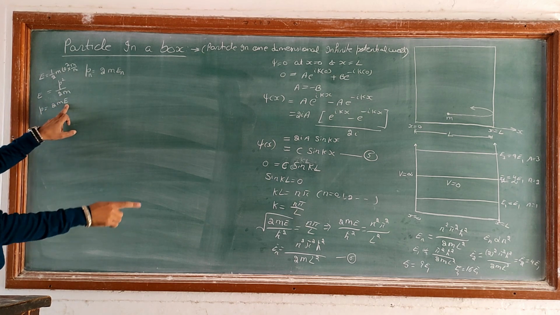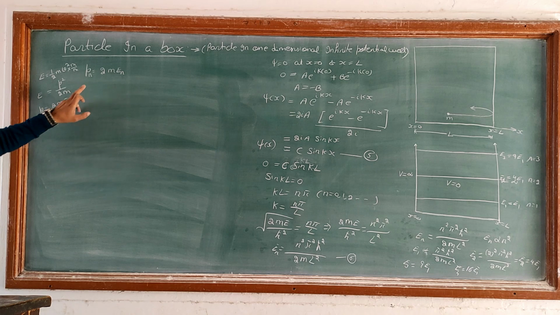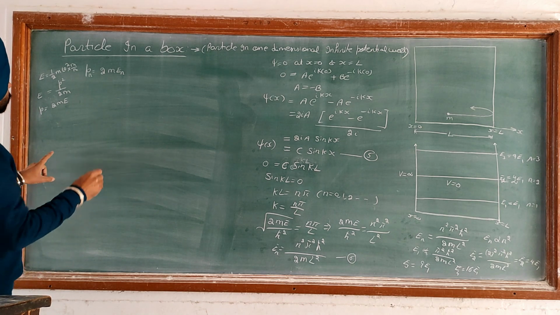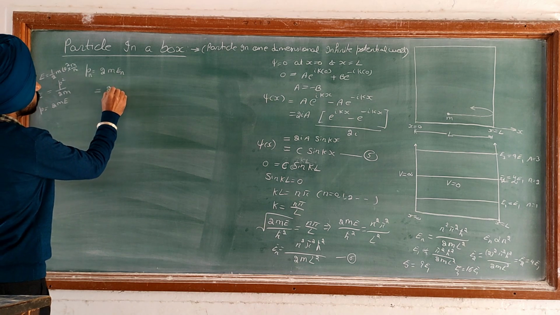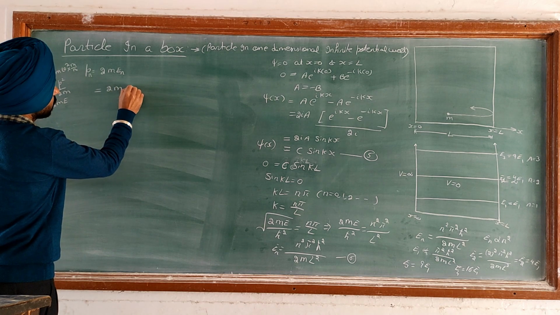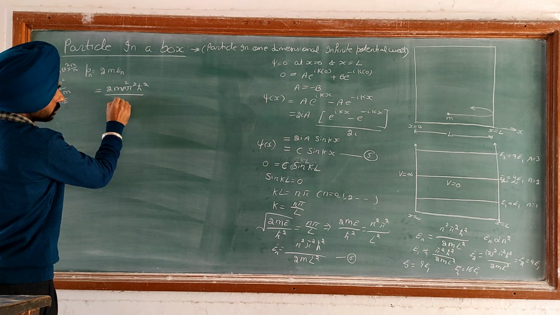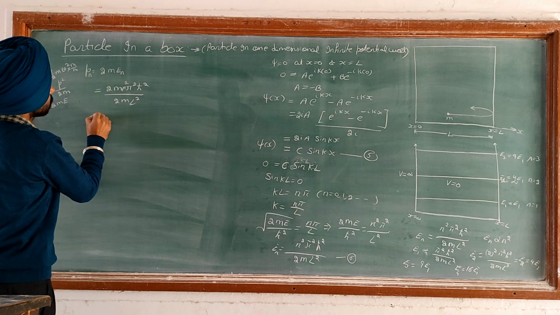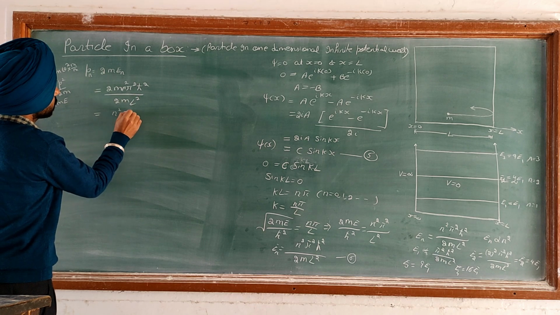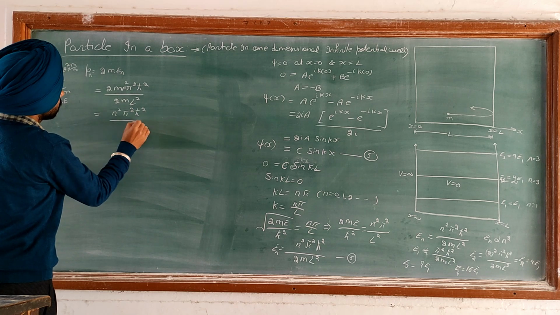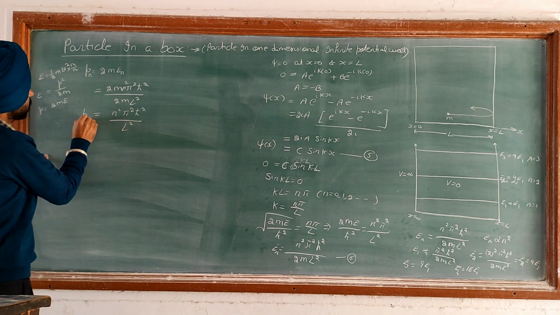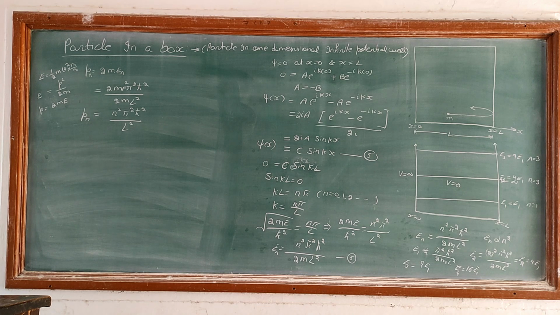Now E is a function of n, therefore P is a function of n also, so I write Pn equal to the square root of 2mEn. Now what is En? En is n square pi square h cut square upon 2ml square. So finally we have Pn equal to n pi h cut upon L, the momentum Pn. So it is a function of n also.